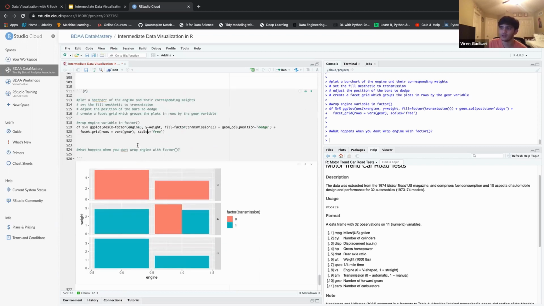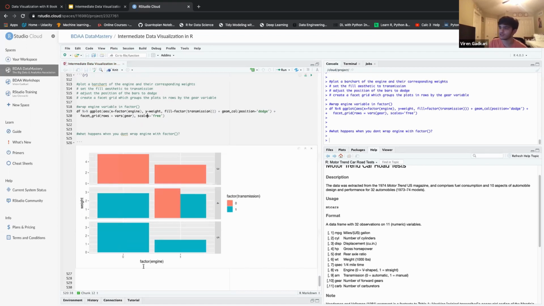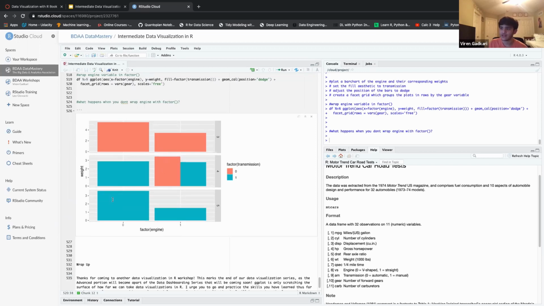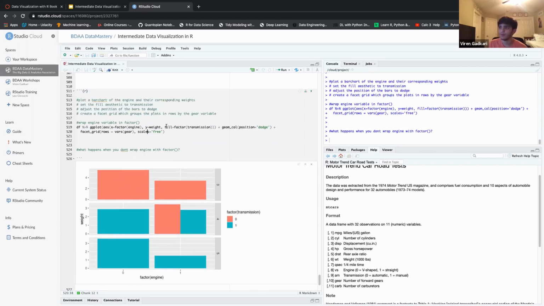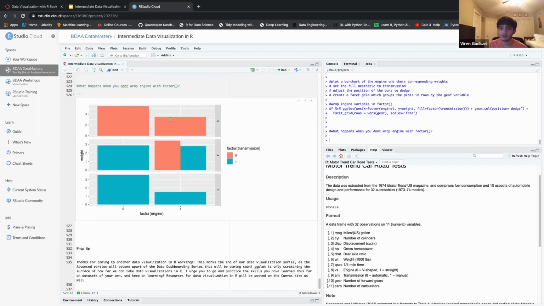Sometimes you'll get lucky and your categorical variables will be labeled as factors, but sometimes you don't, and they're just integers. And we want to make sure we handle that. So always just make sure to wrap it in factor. You can always relabel this axis so it doesn't say factor engine. So yeah, that's our bar chart faceted, and that is the end of today's workshop.